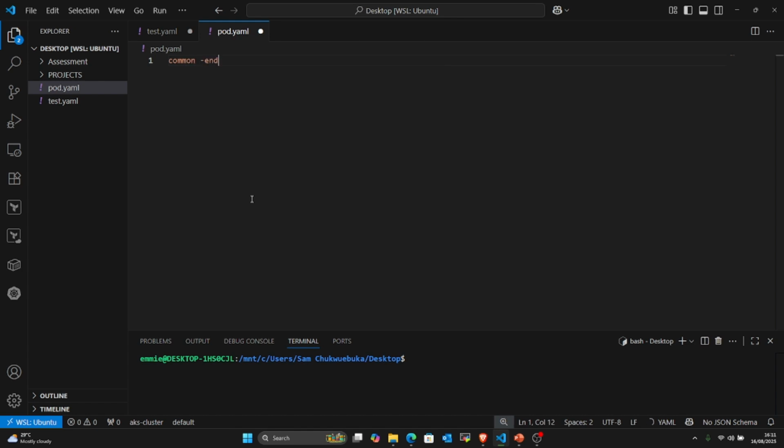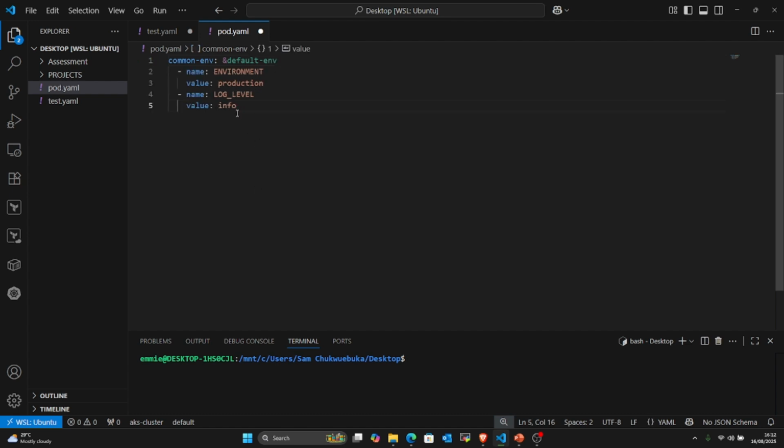Let's say, common environment. We want to write an environmental file, so use the ampersand. Okay, it's already bringing the suggestion, so I will just type it.